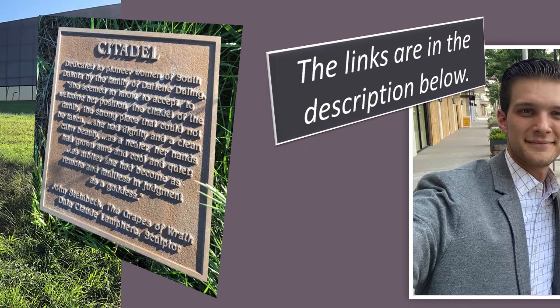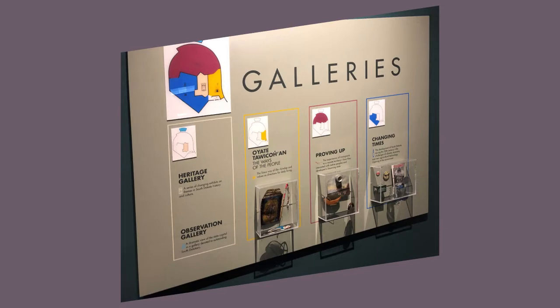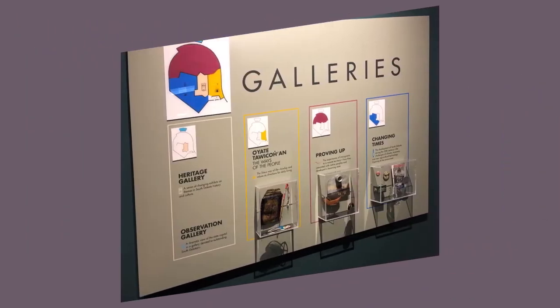Almost every state has a historical society museum, and they have always been phenomenal. I encourage you to find out if your state has one. Many times they are free. This one was not. Once inside, I asked if the gentleman that I had spoken to was there that day, and he was, and he quickly came down to meet us.